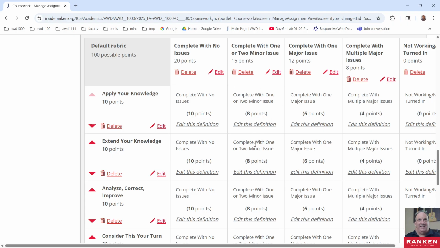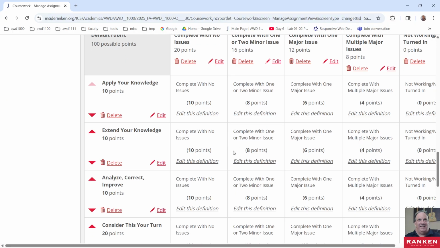Obviously, with these first assignments, most people are going to get pretty much all the points, or they might have a little something wrong, or they just didn't really do it at all. But when assignments get more complex, these different levels will come into play a lot more, because you'll have a lot more going on your page and more opportunities for possible issues.